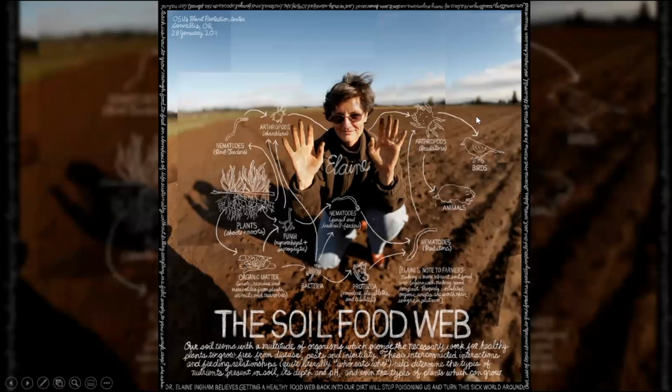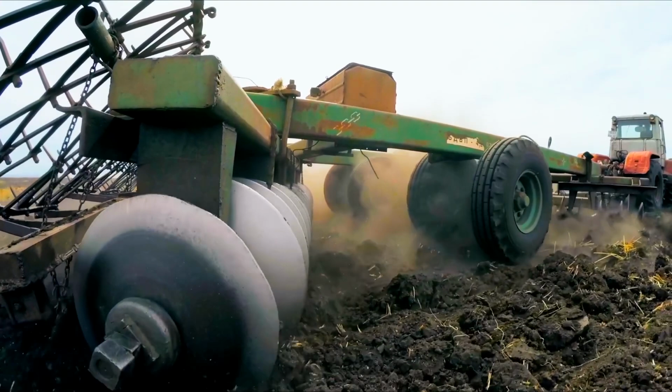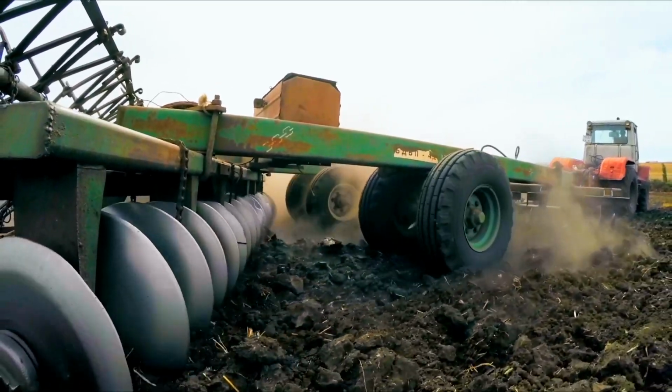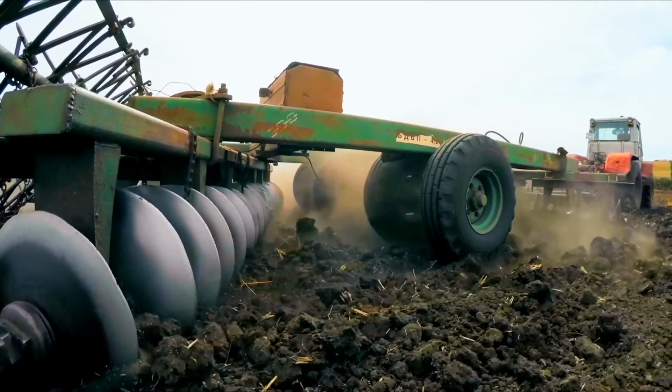Now, I also like to choose to start out here because you can see this agricultural field behind me, and you can see that it's been plowed. Every time you till the soil, every time you do a disturbance, you have killed at least 50% of the organisms present in that soil. So you can see if you go out and till once, well, you've lost half your organisms. If you till for a second time, you've lost another 50% of the organisms and another 50%. Think about when people till in order to deal with weeds. We may till up to 14 times during a growing season in order to constantly try to get rid of those weeds.